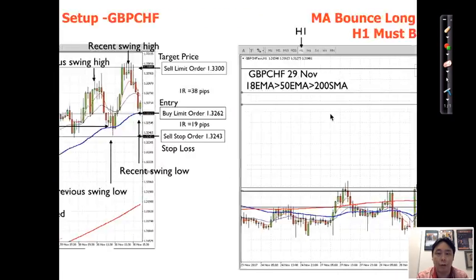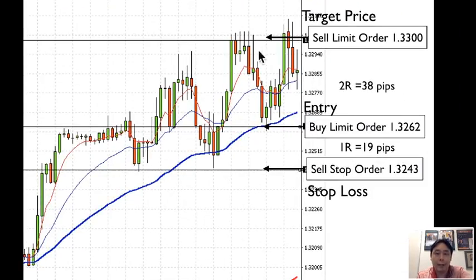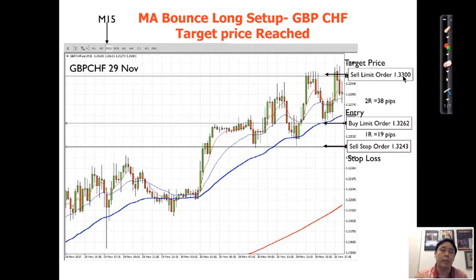What was the outcome of the trade? Indeed the price came down, as you can see, and it hit my buy point at 3262. I bought it at 3262, and 1, 2, 3, 4, 5 candles later, it hit my profit target of 3300. So this was a winning trade of 2R win. Like any other strategy, remember that you do not win all the time. You can follow all the rules and have the right setup, but it could be a loss.